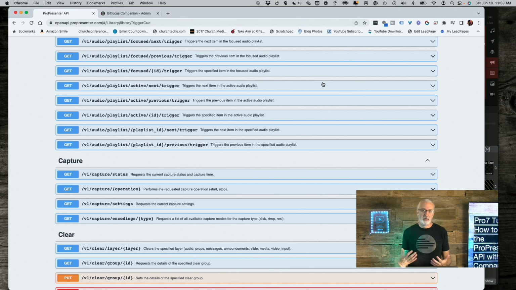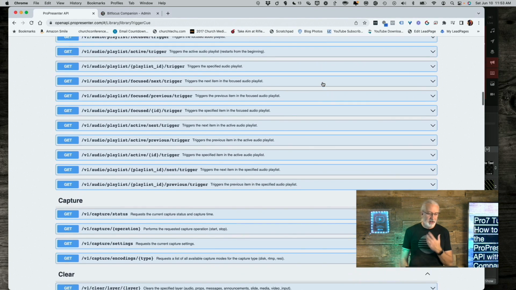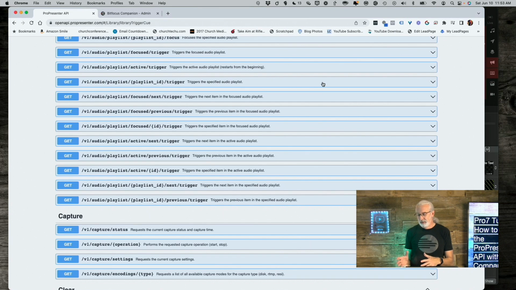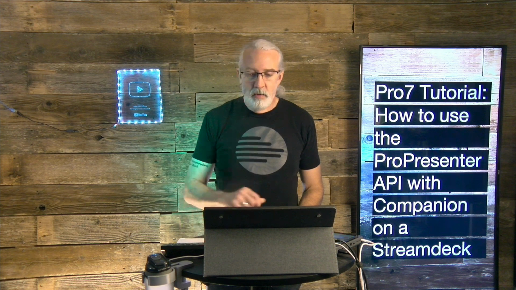In general, the only limitation is your imagination. So just look through all the possibilities, decide what buttons you want to create, and do that in ProPresenter 7 so that you can control it with Companion.